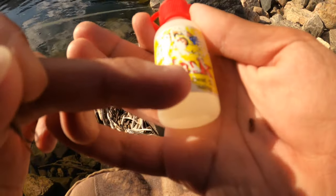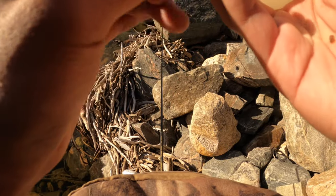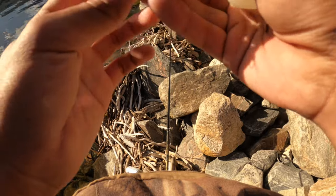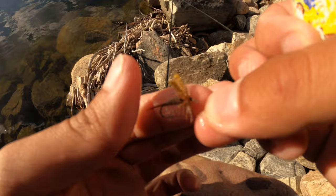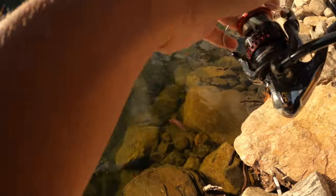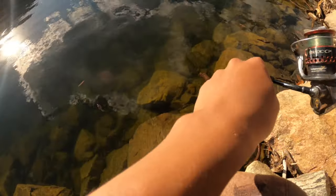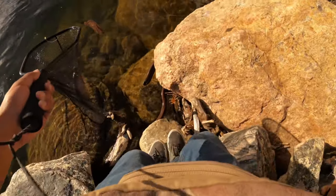Alright, you guys. This is kind of worn out, but it's gink. You can also use this to help your fly float. So, just gonna add a little on the fly right here and massage it in. Just like so. Instant! Oh, no way! Instant. Yeah. That's weird.